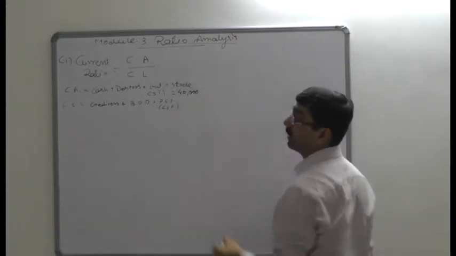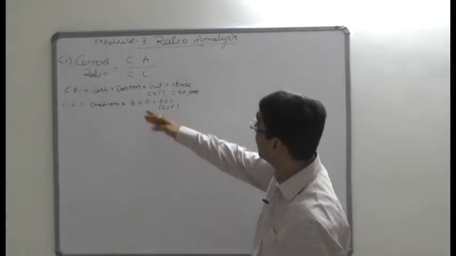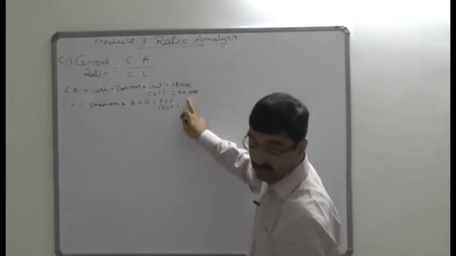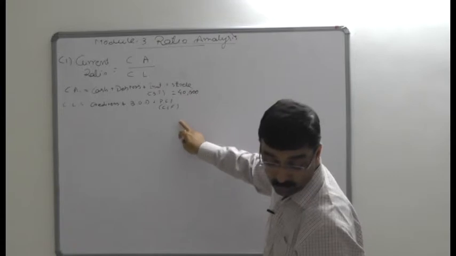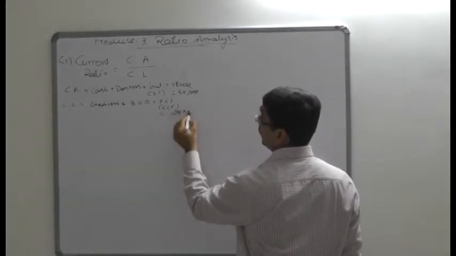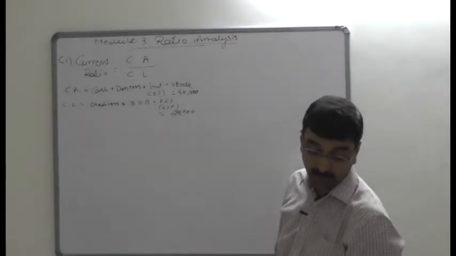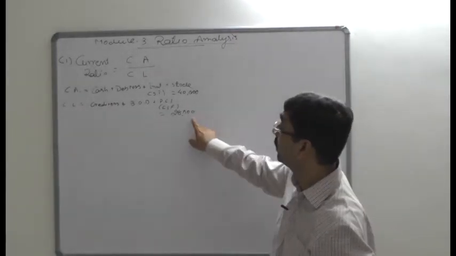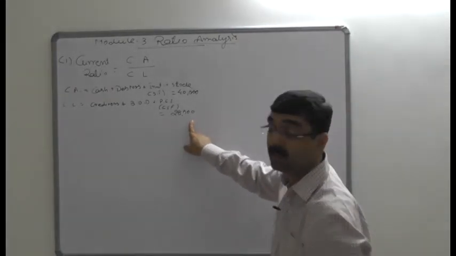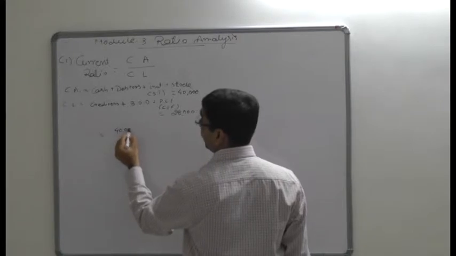The total of the current assets is rupees 40,000. Because of this, a certain amount of assets are given, and all the assets total is 40,000. Now making the total of the current liabilities, it comes to around 28,000 rupees. Creditors, bank overdraft, as well as the taxation for current and future, the total amount of the current liabilities comes to 28,000. Now see the comparison of that.